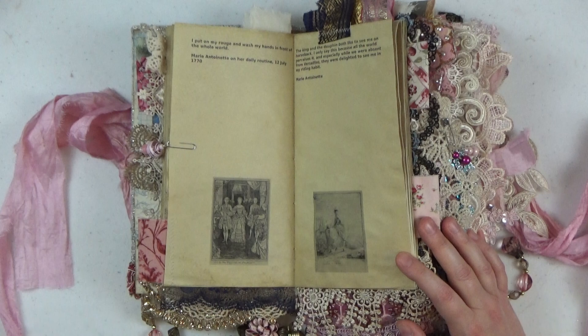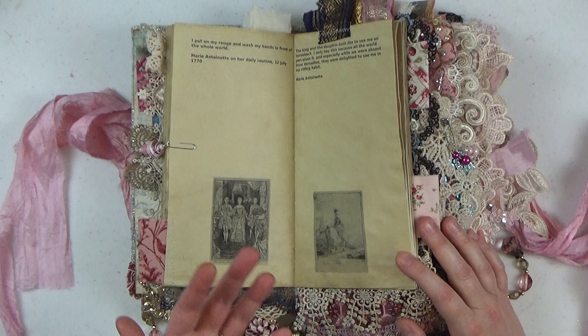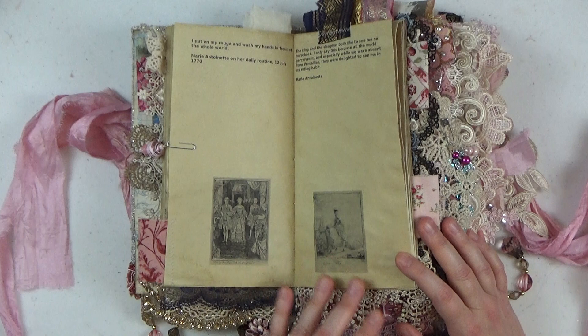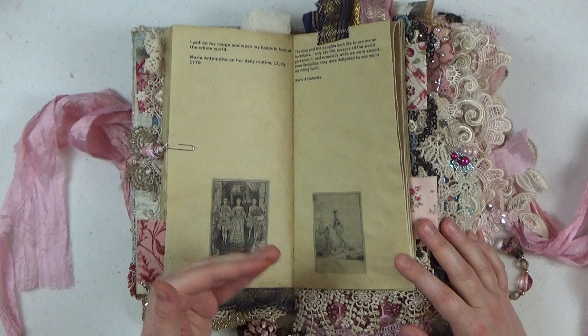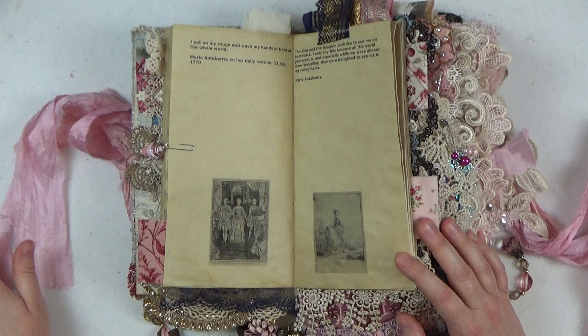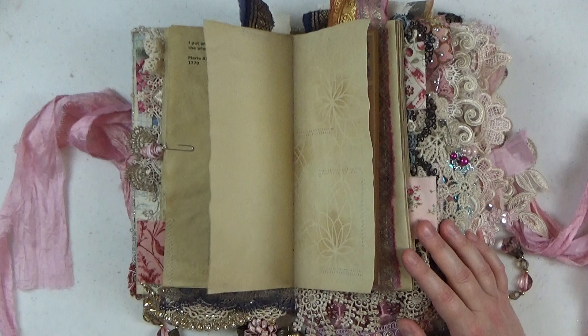She put up with it for a while, but eventually she said no more — she wanted privacy for herself, her husband, and later her children. That's when she built an extra structure on Versailles property — a little palace for herself, her closest friends, and her children — just to escape that constant gaze of the entire aristocracy. It wasn't looked upon fondly because it was different, and people don't like change. That was part of what started to give her a bad reputation — people thought she must be doing something obscene there.